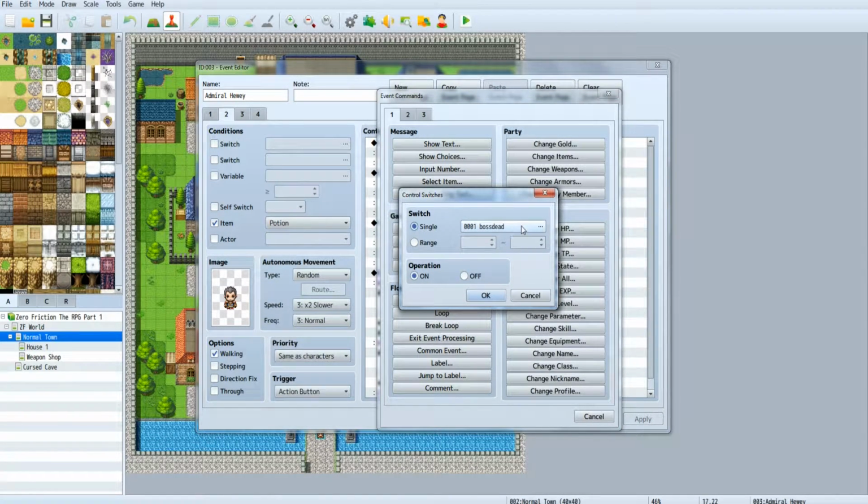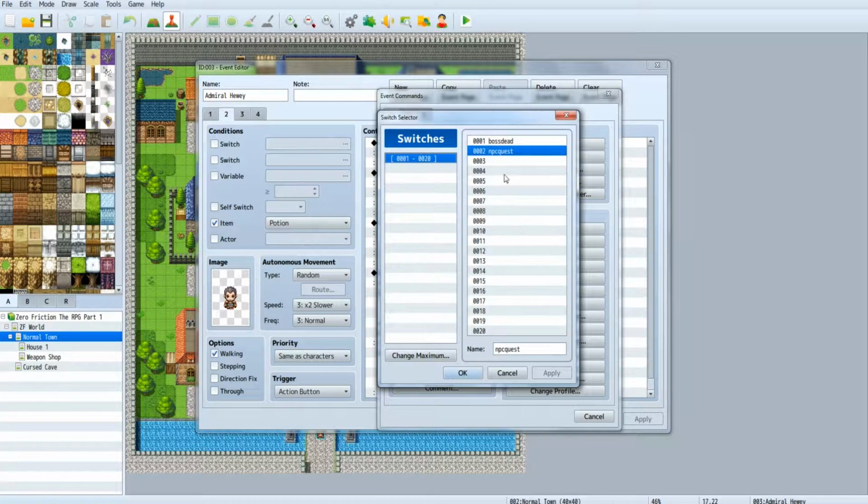Now, this drop-down box will open up another window, and in that, you'll have a list of 20 totally empty listings. These are basically switches. They're like dead switches, like what I just said, like buying a switch at a hardware store. You can name them. I could name this one new switch if I wanted to.